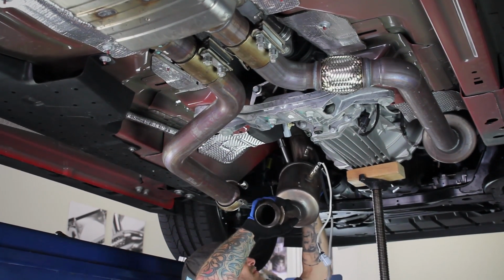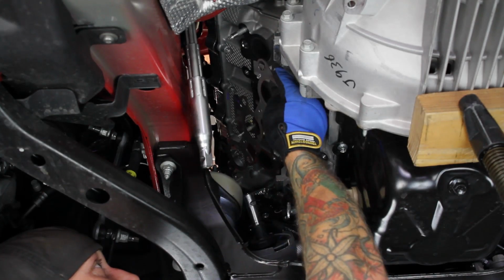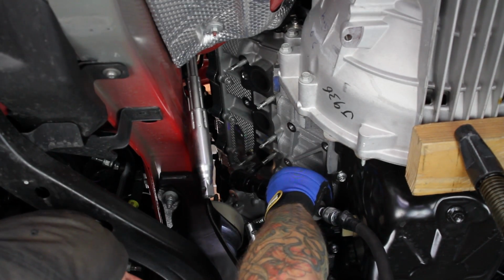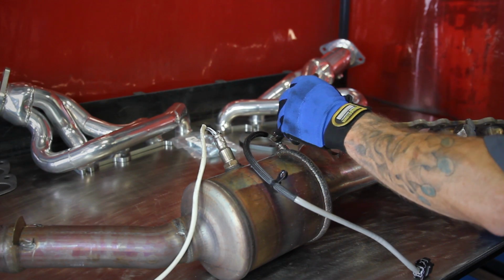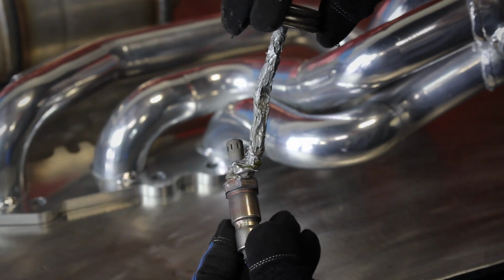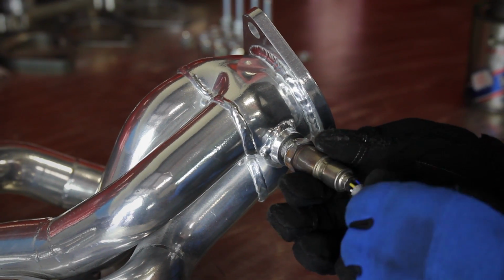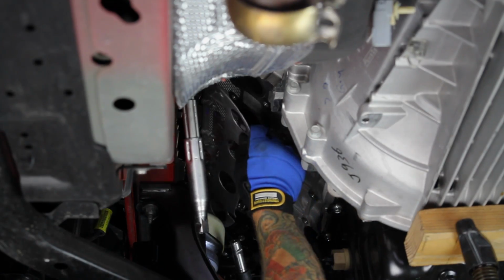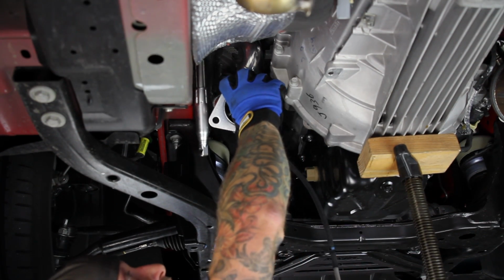Remove the remaining exhaust manifold nuts, then remove the exhaust manifold along with the gasket from the vehicle. Using an 8mm Torx bit socket, remove all of the exhaust manifold studs from the engine block. Next, remove the front oxygen sensor on the stock exhaust manifold and install it onto the BBK tune length header. Follow the same process for the passenger side exhaust manifold. Now you can install the supplied gasket and the BBK header on the remaining studs, then install the nuts and bolts.